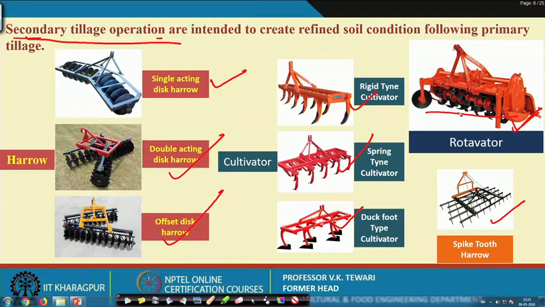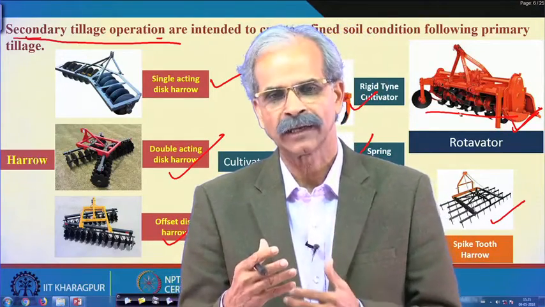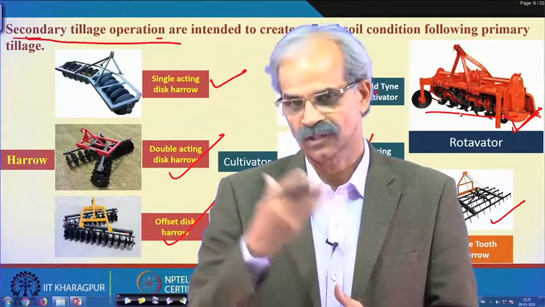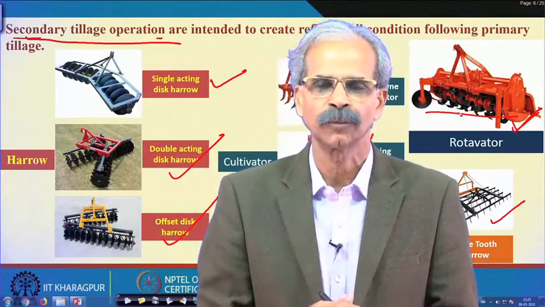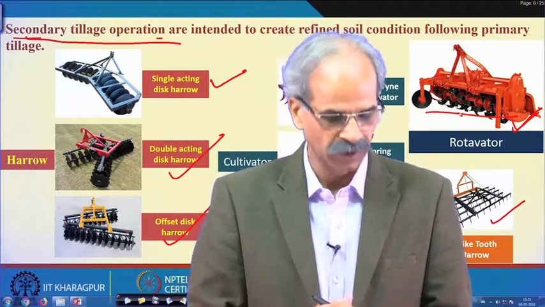And the other implements, the secondary tillage implements or the primary tillage implements, are all attached to the drawbar or the 3-point linkage, and although they are mostly used, they are the least effective ones. This is the nomenclature we give: we have the 3 power outlets, the PTO, the drawbar which is the 3-point linkage, and then the third outlet is the hydraulic system, which is used for lifting and lowering of the equipment and maintaining a certain depth of the soil with respect to the tractor.